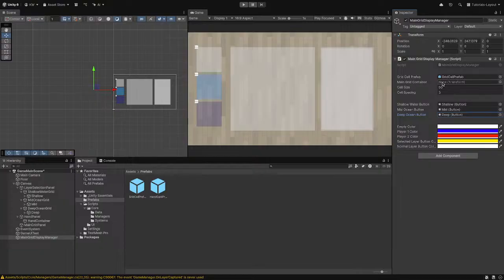And the transform is main grid container.